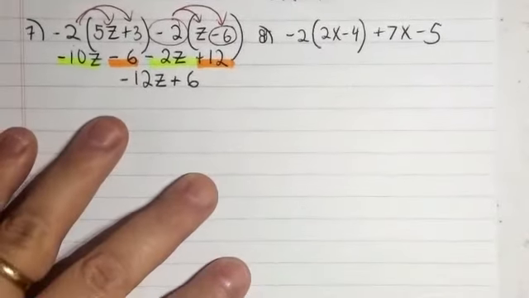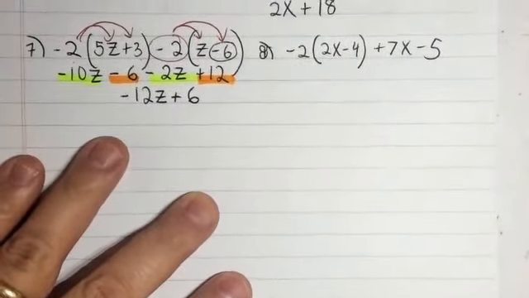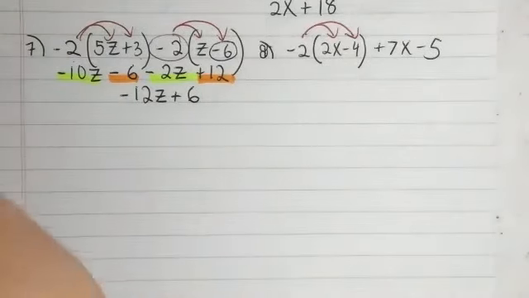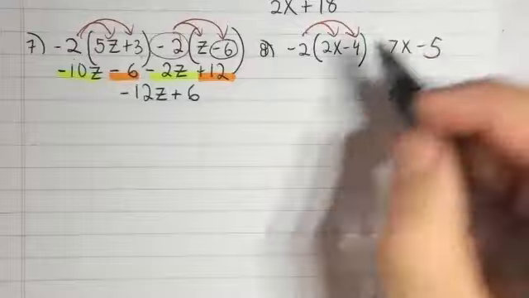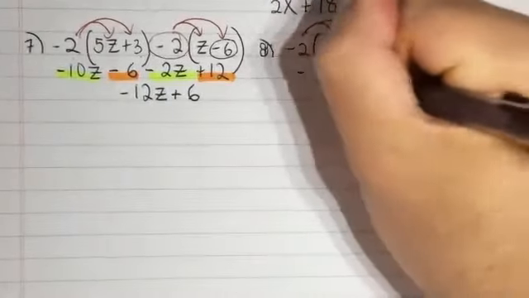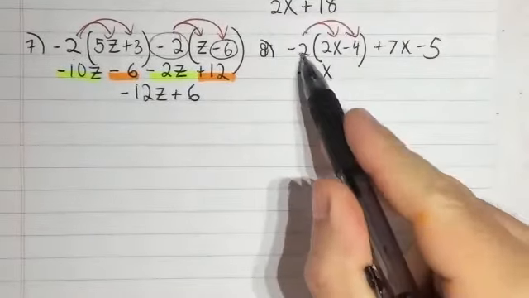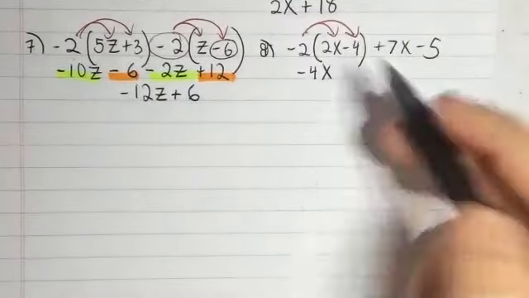So always, anytime we see distributive property, it's a pretty good indicator that's going to be one of the first things that you're going to do. We can't combine these like terms over here because I have to distribute this first. So if you do see a distributive property, like I said, I would go ahead and work on that first. Negative 2 times 2x gives me a negative 4x. A negative 2 times a negative 4 gives me a positive 8. And then I didn't have to distribute over here. I'm just moving these terms down.